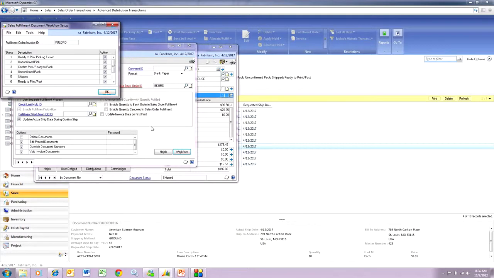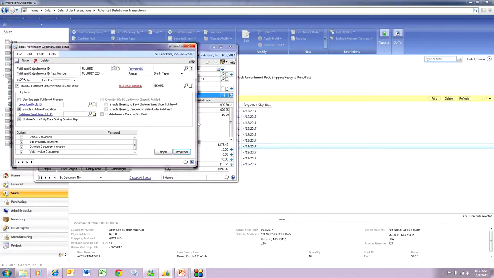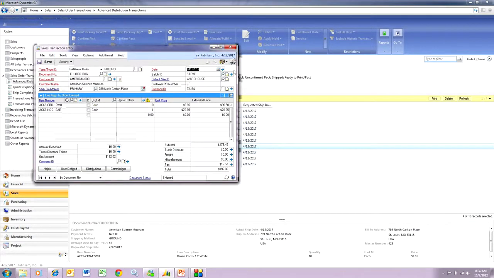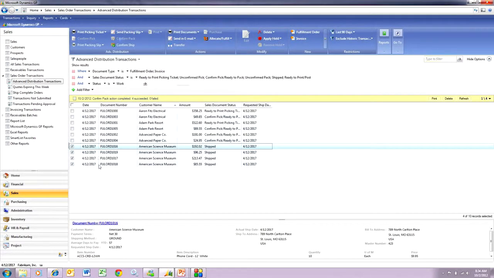And what you have to do in order to use this consolidated invoice functionality, you have to hold there and then jump to a new screen. So let's do that. I'm using this workflow here. Let me just close this up here. Again, this is one of the orders I'm using. I've got 4 orders right here.